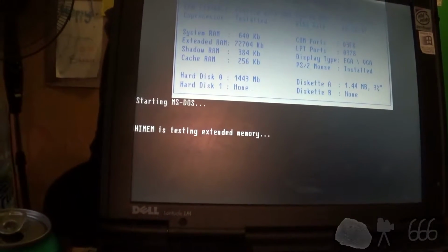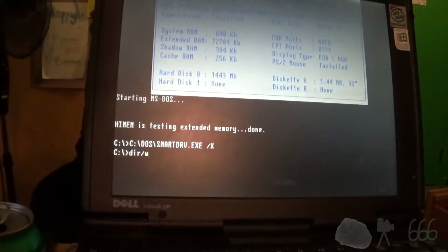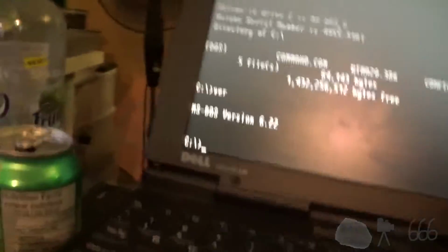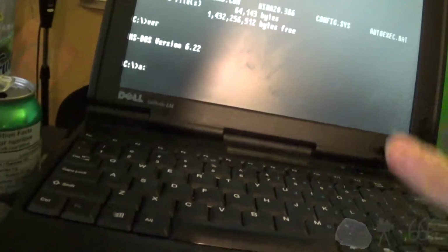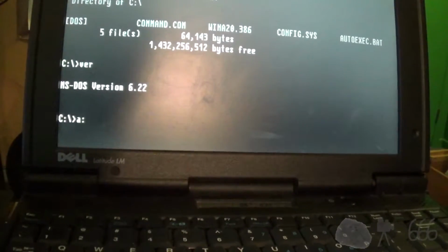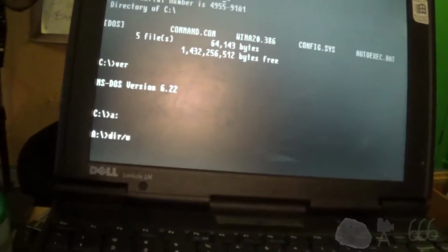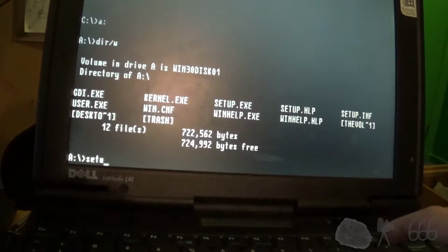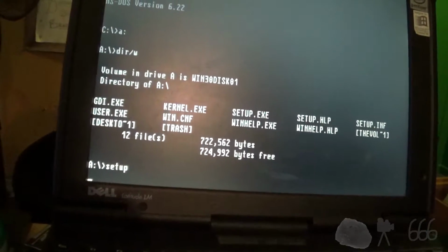Alright, it is booting from the hard drive. Looks good so far. Yep, 6.22. Alright, so we might not be out of the woods yet. I don't know how many of these discs are actually good or bad. So we'll find out. Taking a long time to read that. And this one may be okay. So, run the setup program for Windows 3.0. And hopefully it will work.